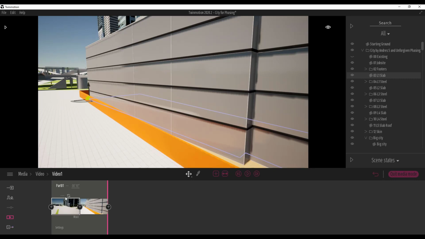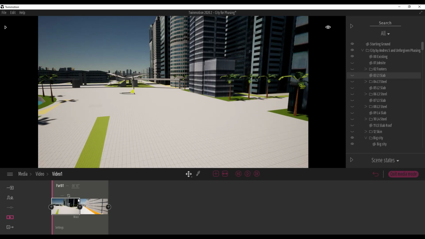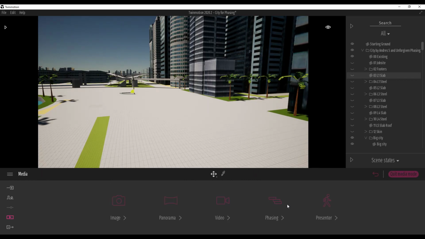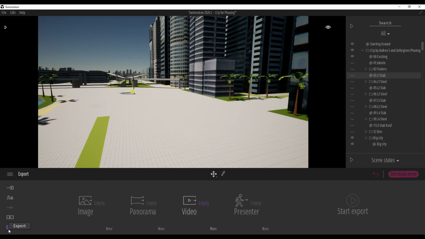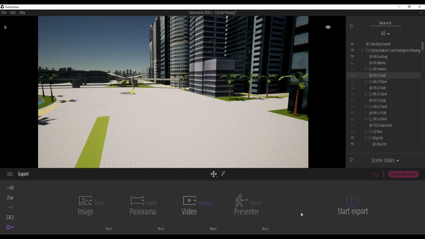So then, from here, this just kind of works the same way that this always did. So if we go into our video, we go ahead and rename this phasing animation. I'm going to click on the button right here to video, and so I've set this so that I can export my animation.